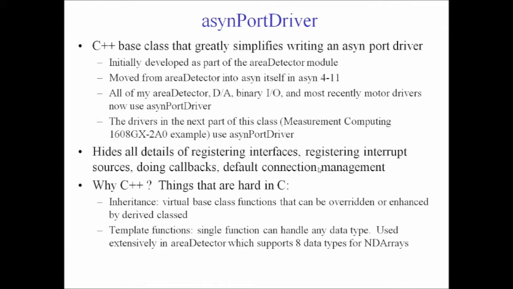And then importantly, particularly for areaDetector, was the ability to have template functions. So with template functions, you write a single function that can handle any data type. And that's used extensively in areaDetector, where for the NDArrays there are 8 possible data types. And you want to have one function that you just write once, and it can handle any data type.